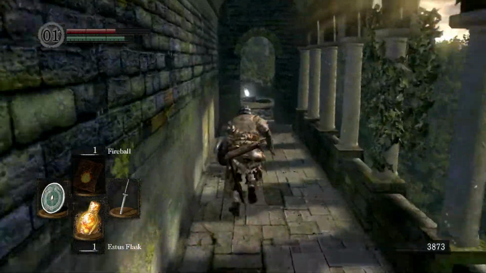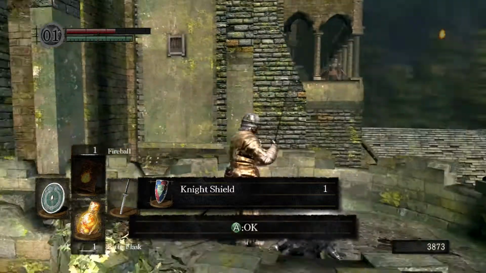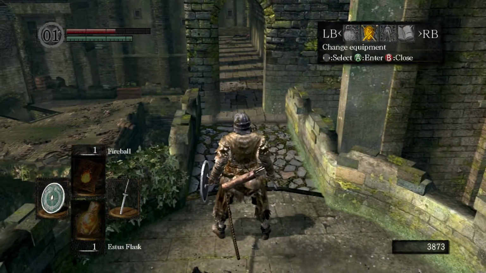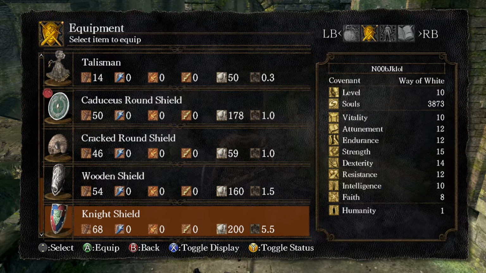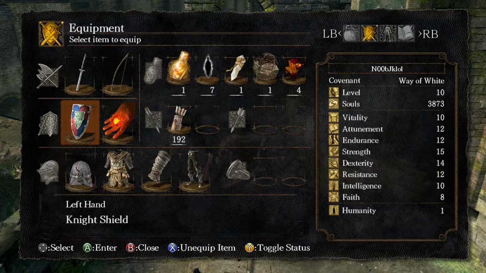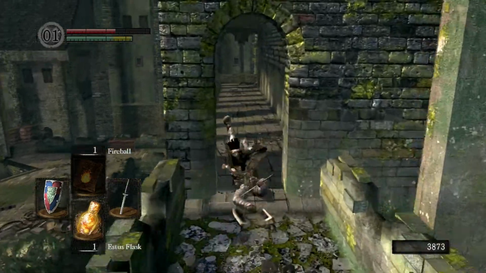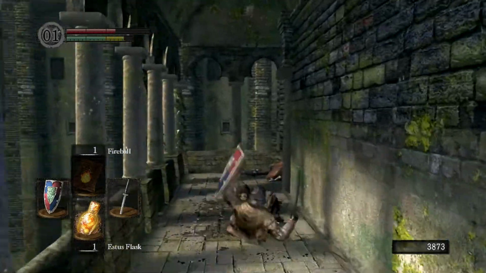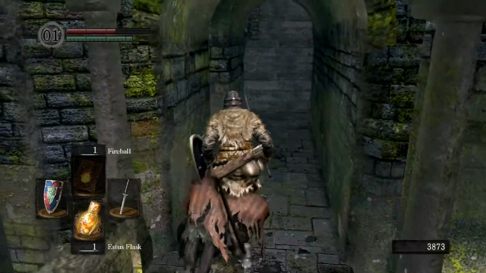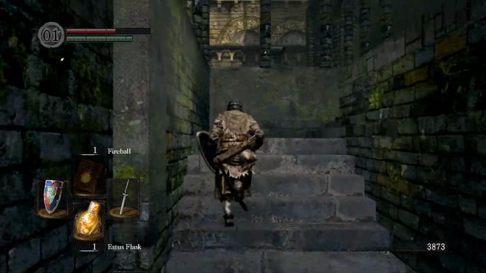Let's go pick up this item. I believe it's a night shield. Yeah, okay. Night shield's pretty good. I can use that for quite a while. It does weigh me down a lot, so I want to make sure. Okay, I'm still good on my equipment load. Yep, I can still roll. I'm not the fastest roll now, but I'm still quick. And my shield will block a lot more damage. So I definitely wanted this night shield.